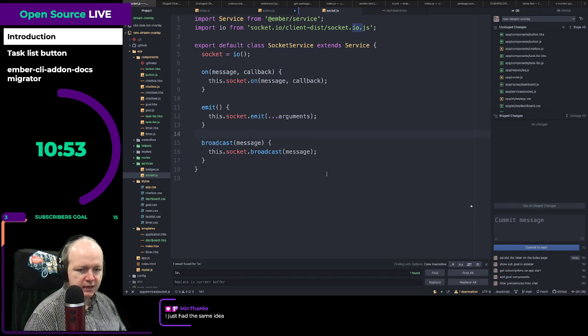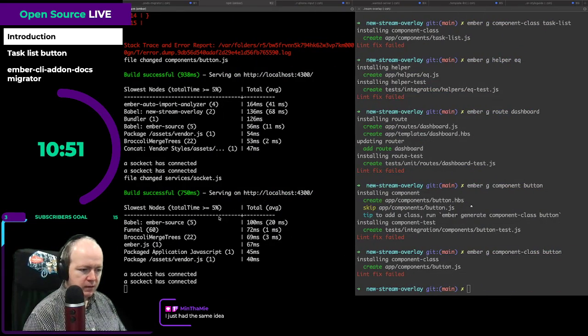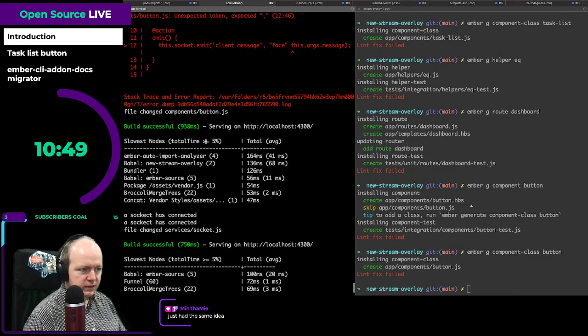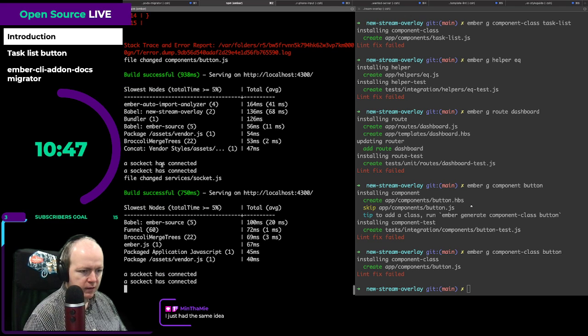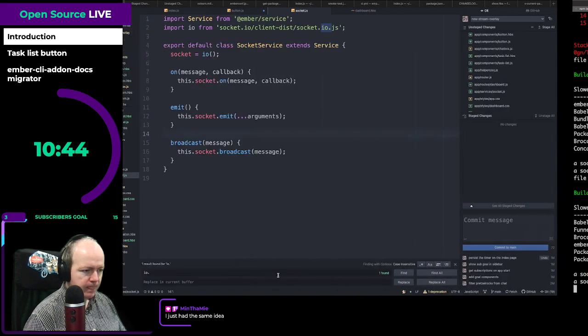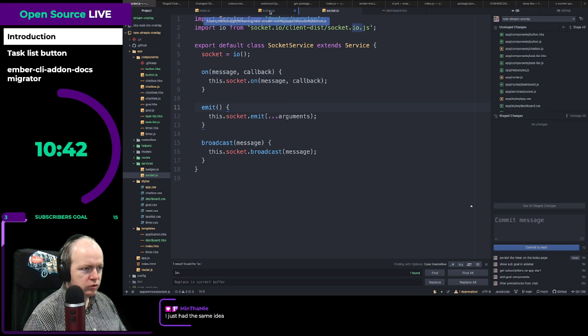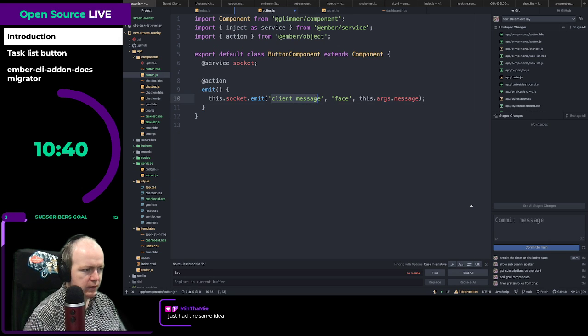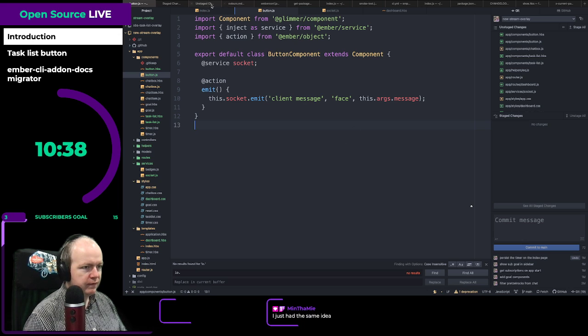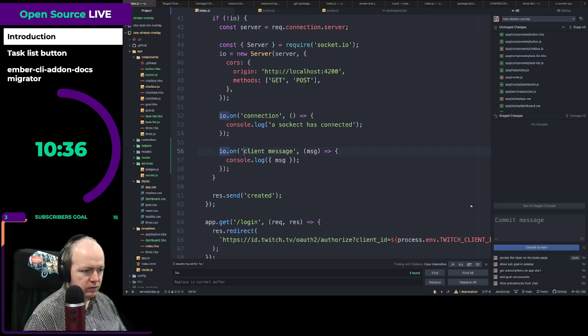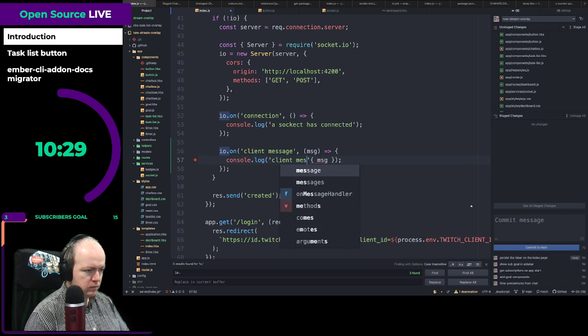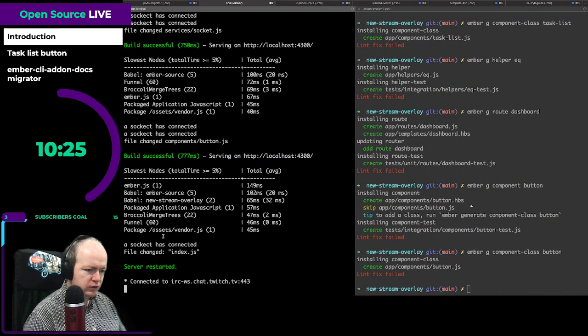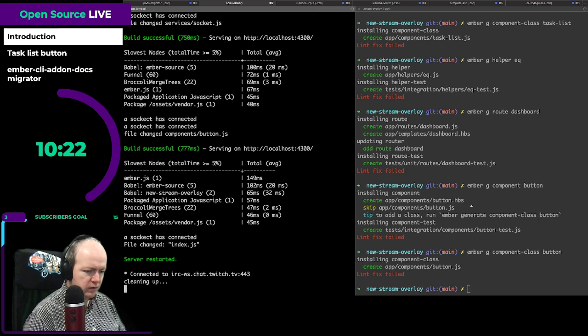Face advanced index. Perfect. The question now is, oh, what's this? Oh yeah. So now we're trying client message. Save that. I don't trust the server, so I'm going to restart the server.